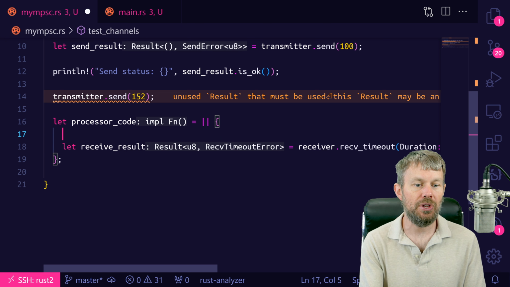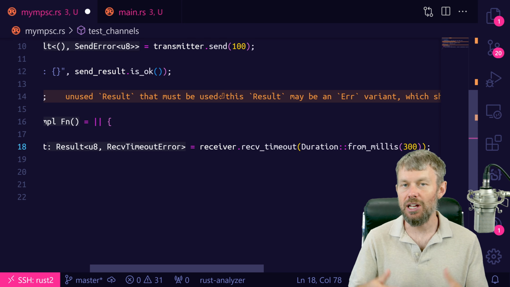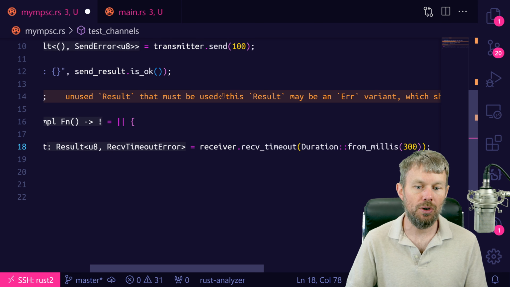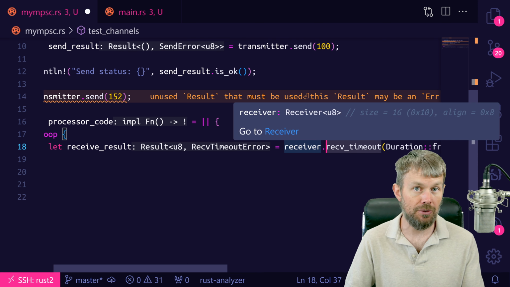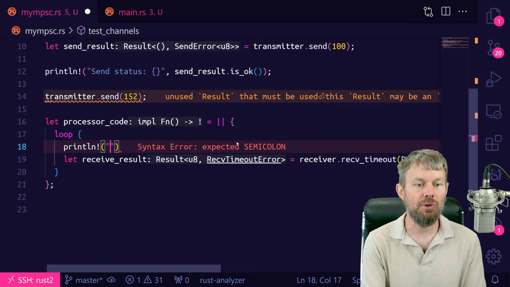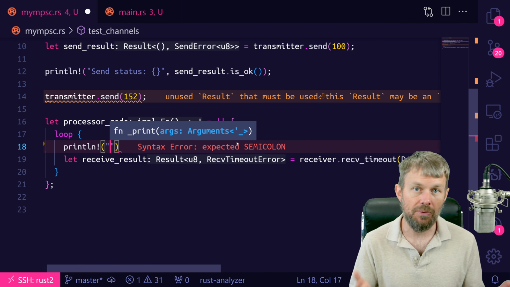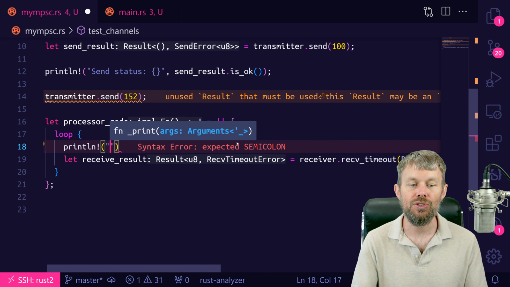And then the other thing I'm going to do here is actually wrap everything in a loop. So I'm just going to do this infinite looping operation where we attempt to receive a message, and if it fails, it'll just loop again and continue attempting. So what we'll do is a print line statement here just to give us some feedback in the terminal to show that the child thread is actually starting up.